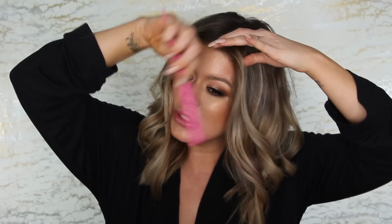Okay, this is my hair, just having curled it. And sometimes I leave it like this and don't do anything else, but if I'm feeling like I want a little bit of volume, I'll take a teasing comb. I don't know what this one is or where it came from. I will mostly focus on trying to lift my hair away from my scalp, because for some reason, if I let it, my hair would just hang right in front of my face.